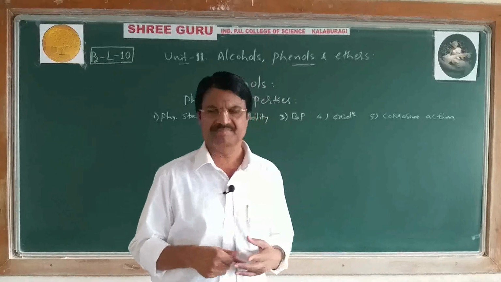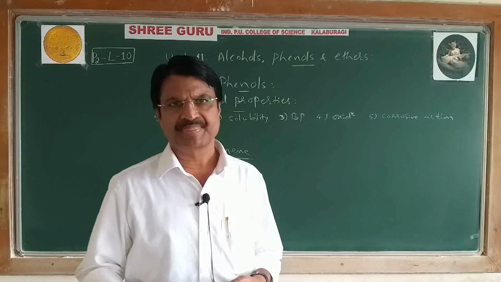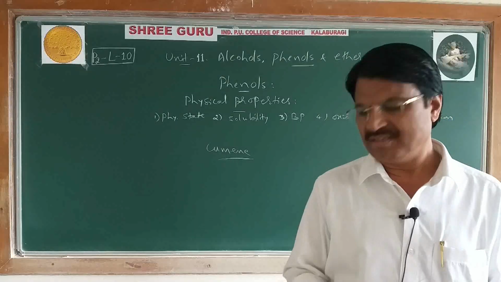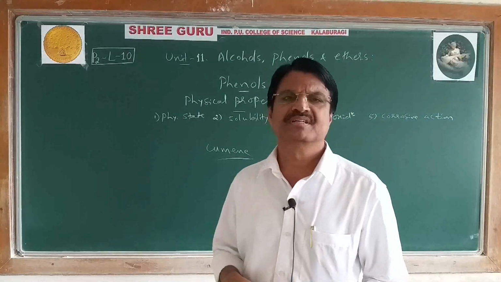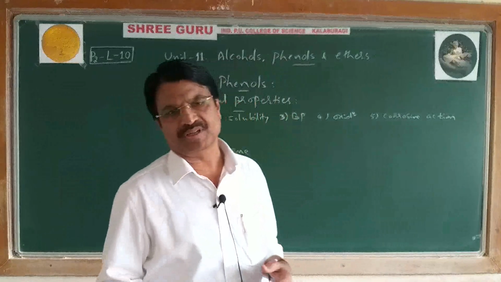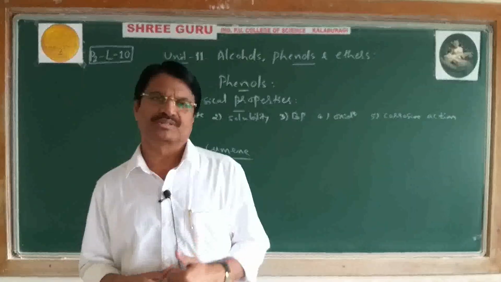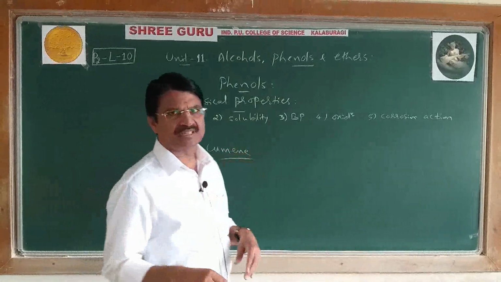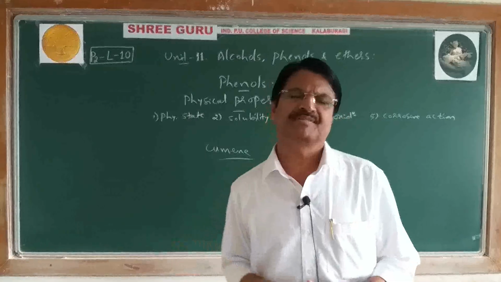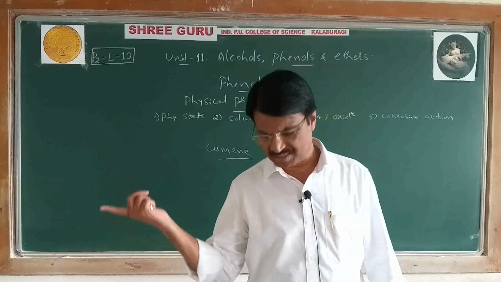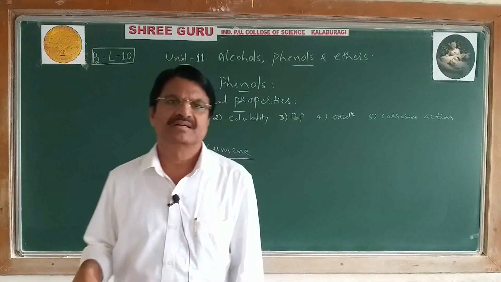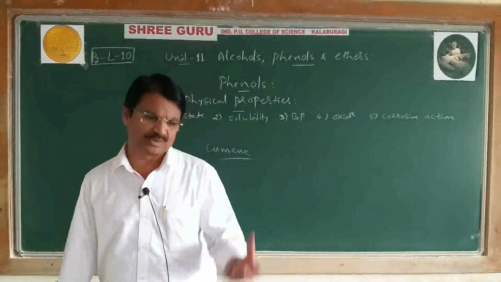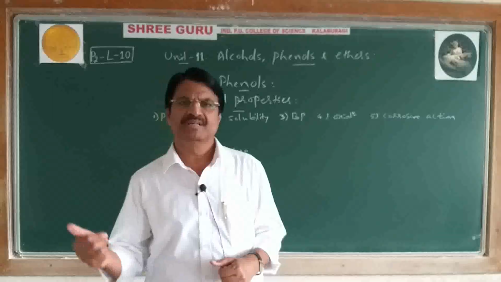cumene hydroperoxide. And further it is heated with dilute sulfuric acid and undergoes rearrangement to produce phenol and an important byproduct, acetone. Then that can be separated by fractional distillation, and finally by steam distillation we can separate and purify it by distillation. Then at 182 degrees Celsius, whatever liquid we get is said to be phenol.